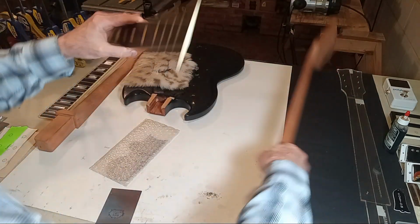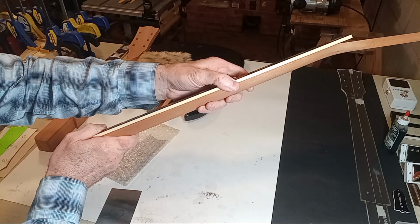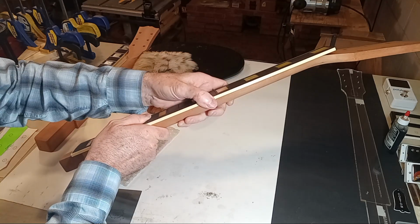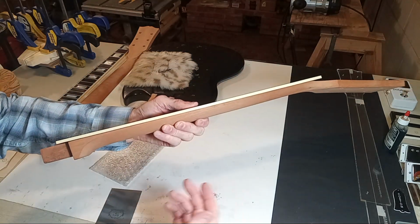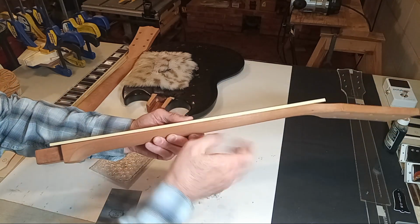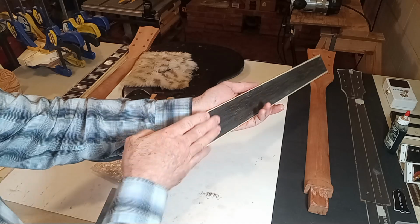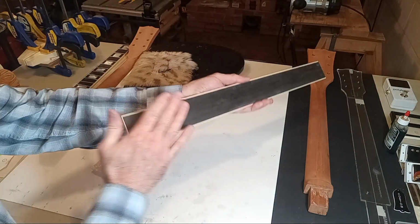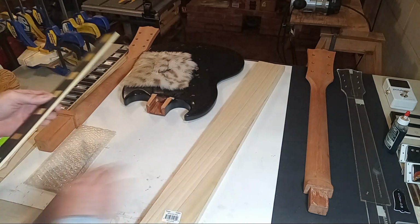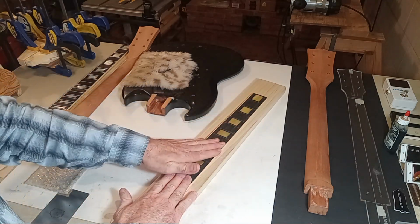So what does that mean? I've got a 100% bar none, ready to rock and roll binding fitment on the sides once it glues down with the epoxy or Titebond. It's irrelevant, because even if there was a gap, I'm talking a half of a thousandth of an inch or something like that, the lacquer and the stain and all that jazz is going to conceal anything. But that was the most important fit, getting that fit first, because you have to get your bottom perfectly flat, and I don't trust this tabletop as far as flatness. After I got it to that point, now I'm working off of something that I trust that's perfectly flat.